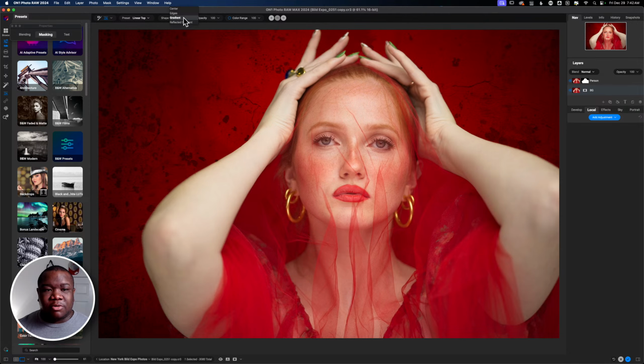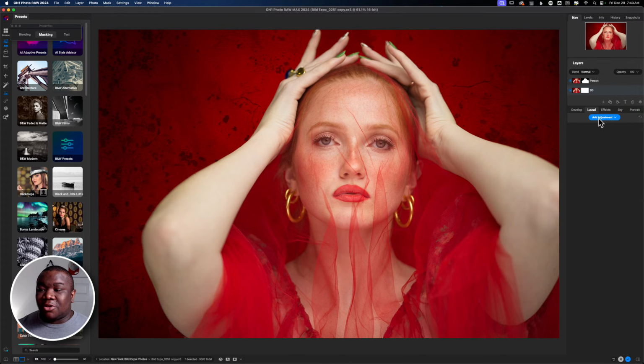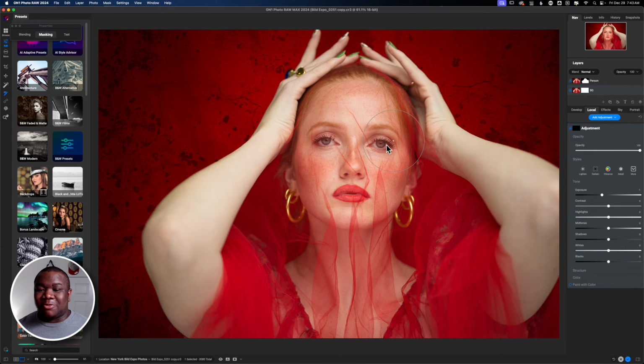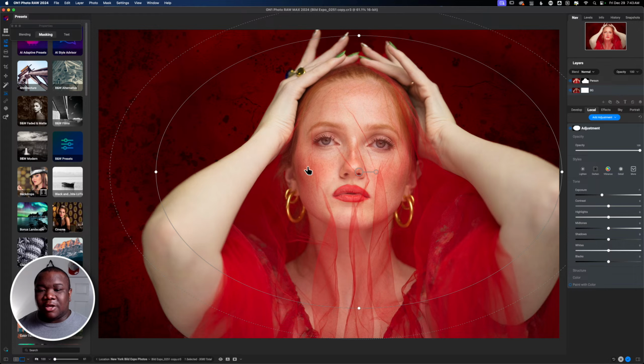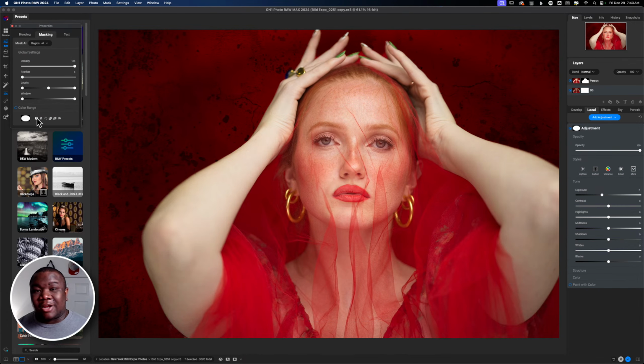It's very, very annoying. Anyway, I'm going to go ahead and click on edges, click right here in the center, and oh, well, I need to be on a local adjustment. I was like, why are you getting rid of my background? All right, so on the local adjustment, I'm going to click edges, come up here, grab my masking bug, edges, click there, and I'm going to invert this because I meant to click center. I do this often, but just know that you got to go the opposite.